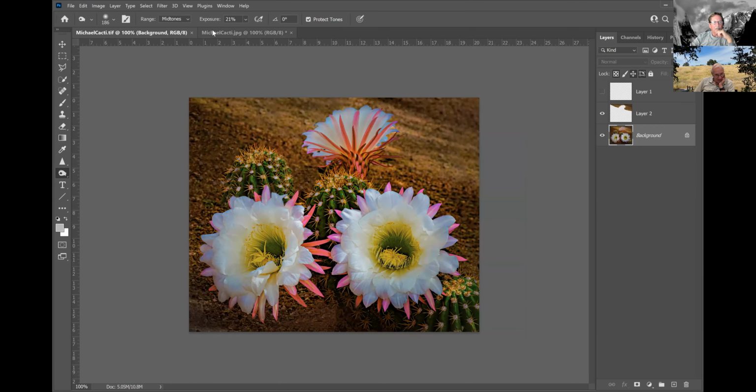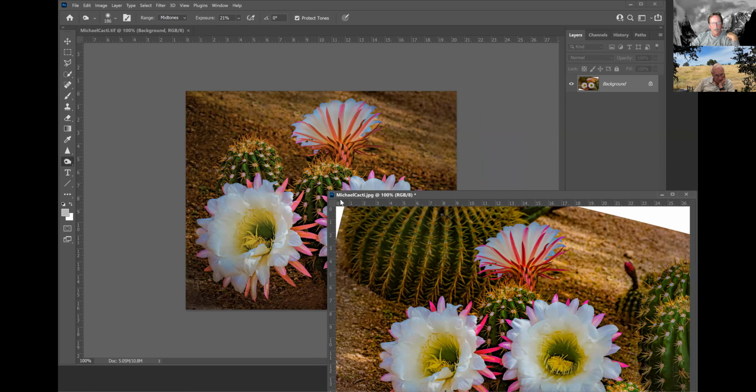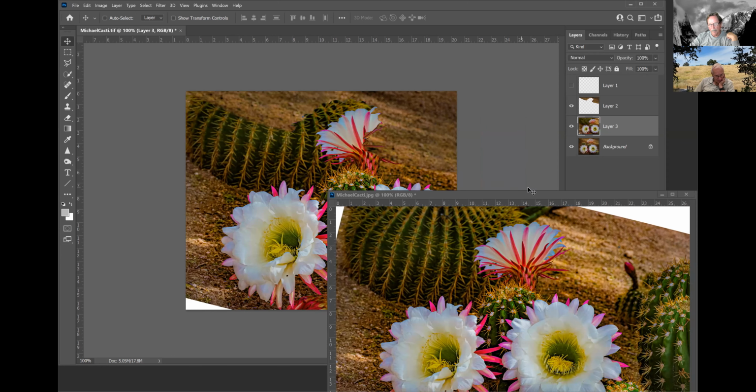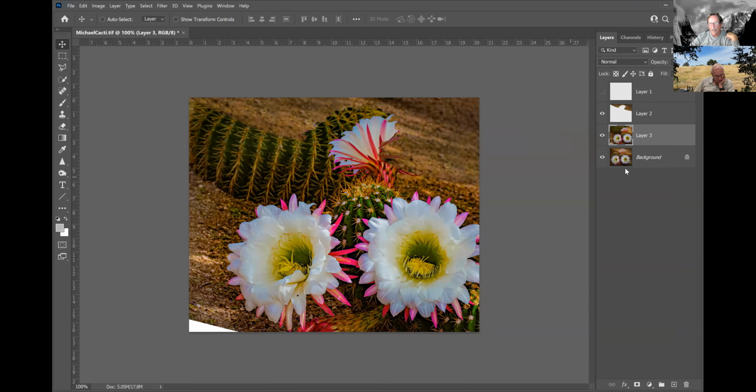Yeah, and then I'm going to move it into this, and it'll do it as a layer. So I use the move tool, click on that JPEG, and move it right on top of that, and it duplicated. So now I can close this, and now I'll put this down here.